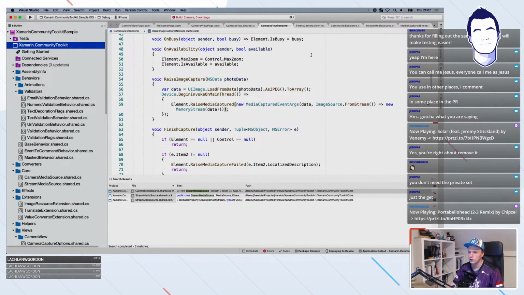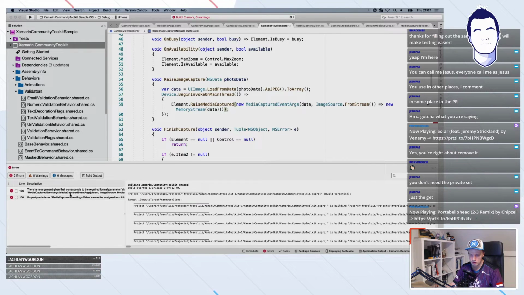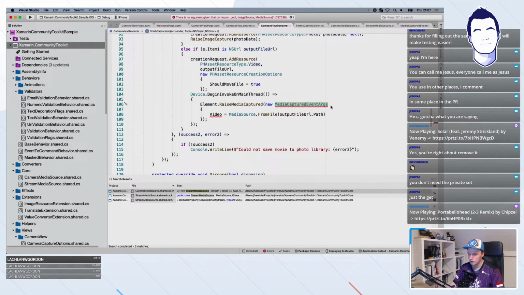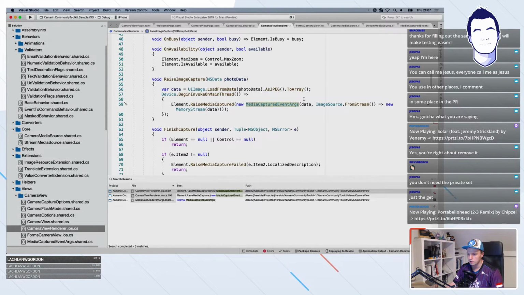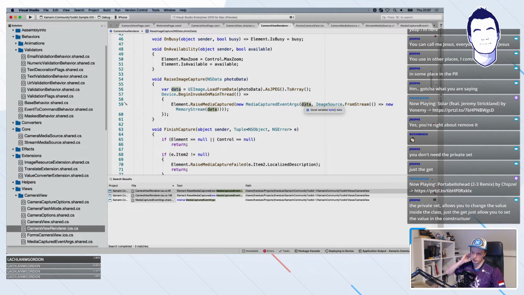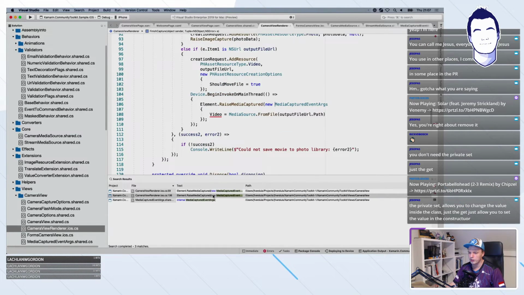Oh, just two errors left. We can do this. No argument given. Oh, and this one doesn't have data. Okay, so data can be null too. Interesting. What was data with the other one? Oh, so this is like the image data. Okay, so should we call it raw data or something?